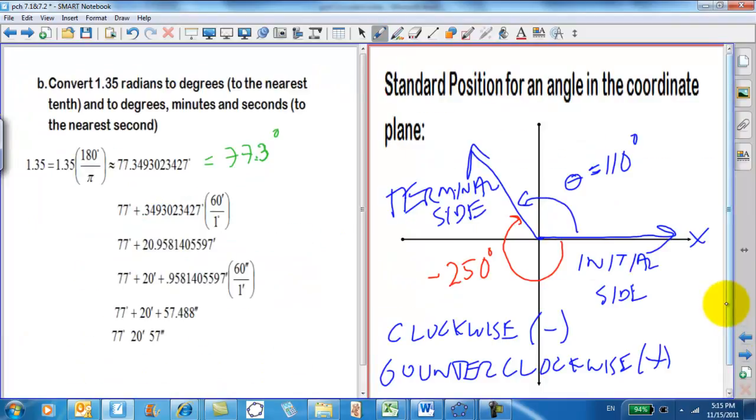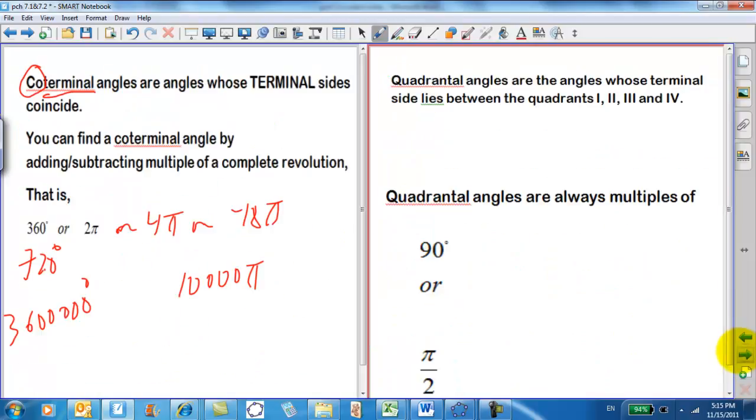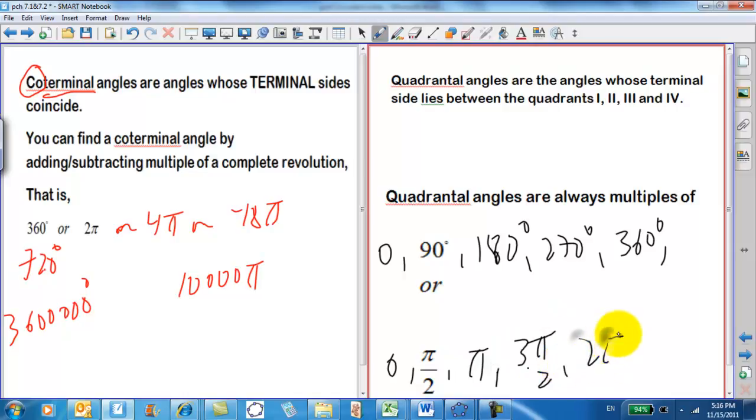Just to serve these up in standard position for all the quadrants, what we call them all. This is quadrant 1, where x's and y's are positive. Here's quadrant 2, quadrant 3, quadrant 4. We name them in this counterclockwise direction, which we consider the positive direction, starting from the positive, positive quadrant. Quadrantal angles are those between the quadrants. Quadrantal angles are all the multiples of 90 or pi over 2. So that would be 0, 90, 180, 270, 360, et cetera. In radians, 0, pi over 2, pi, 3 pi over 2, 2 pi. Those are the angles between the quadrants.